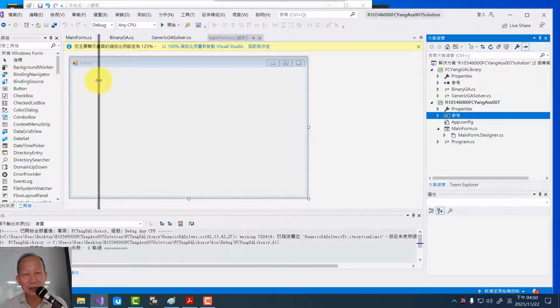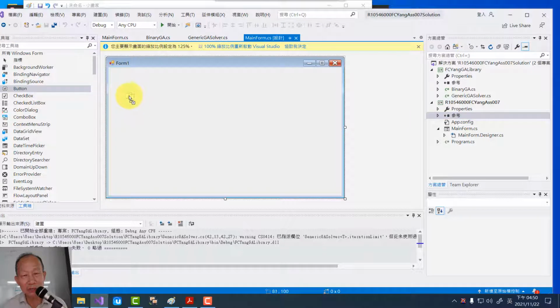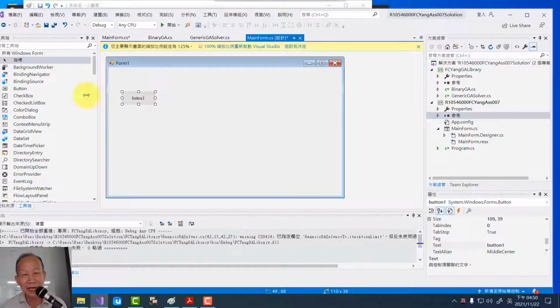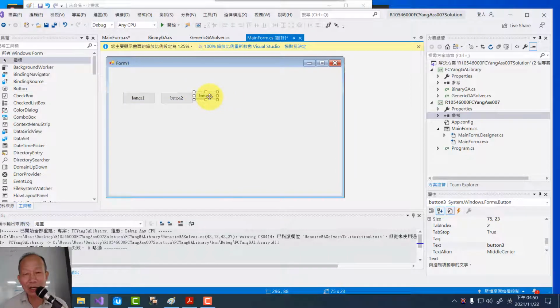All right, so this is your main form. The main form you need to design by yourself. Right here, we probably need to prepare some buttons. It's always the same: if you want to set up a project and use GA to solve your problem, you need to prepare the same buttons repeatedly. You don't need to do that. Right now, we just let the buttons be ready in the library, so we don't need to repeatedly set them up. Later on I will show you how to do that.